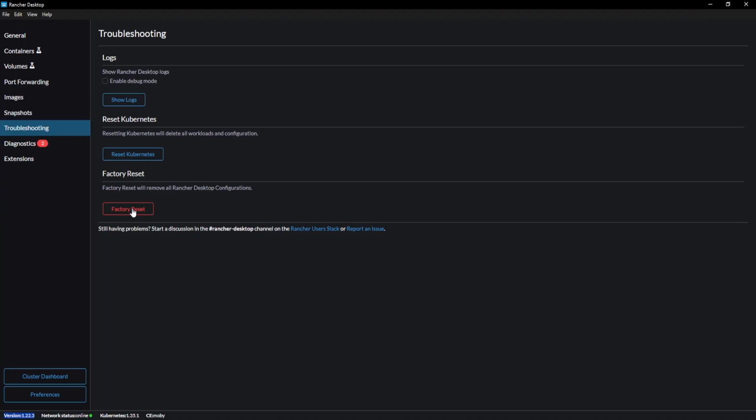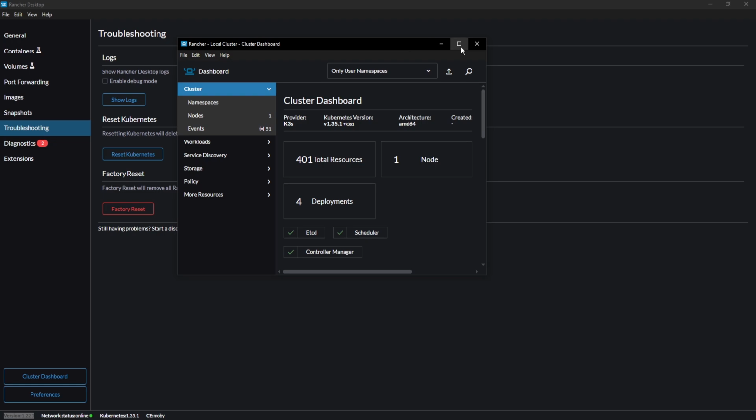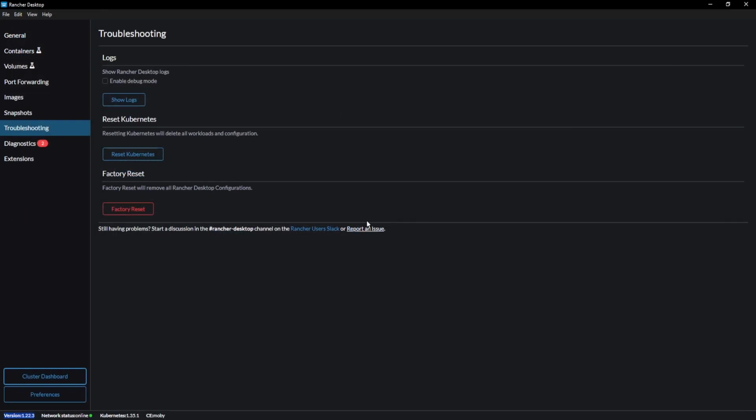If you want to do some R&D, just do R&D and then factory reset it. That is a very good option, and it also provides a nice cluster dashboard. So you can try this one. Let's jump to the next one.